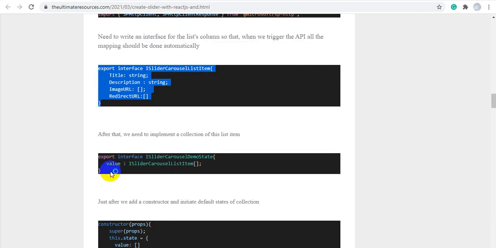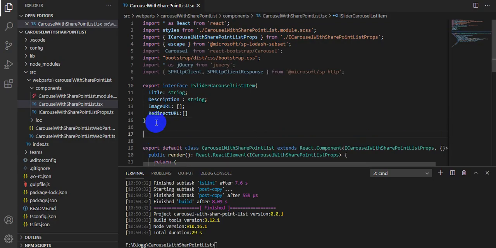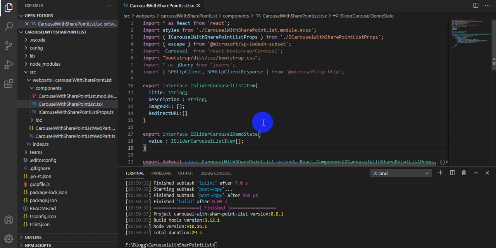Again go here and copy. This area is for a collection of this interface. This is our list content, the list column names, and this is the collection of these column names. I copied it and pasted it below this.